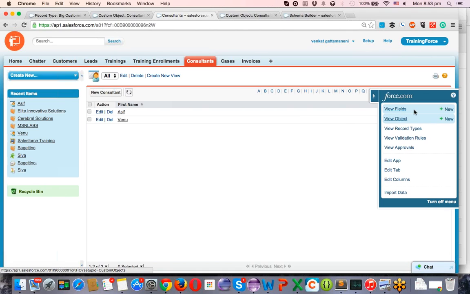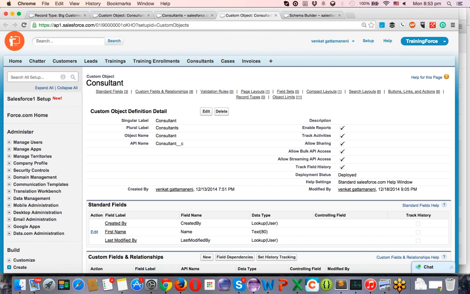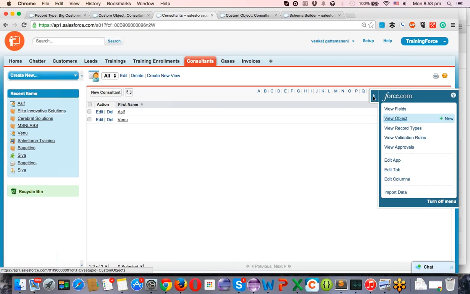But this is only a two-click process to go to the consultant object, directly here. Open the quick access menu, expand this, click on view object. As you are on the consultant tab, it takes you to the current object in the backend.